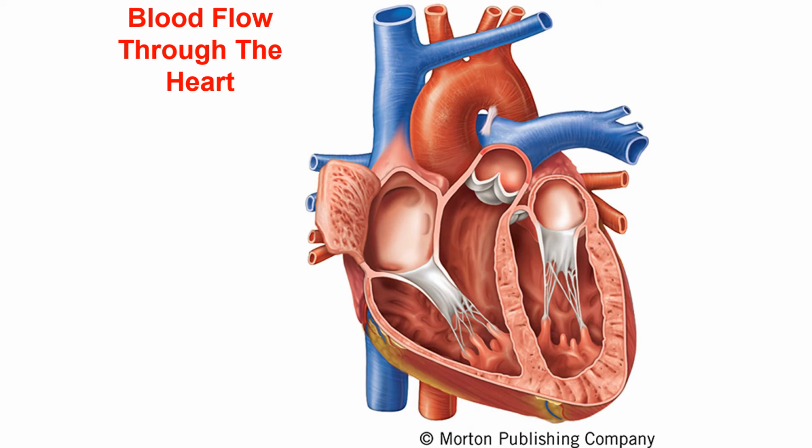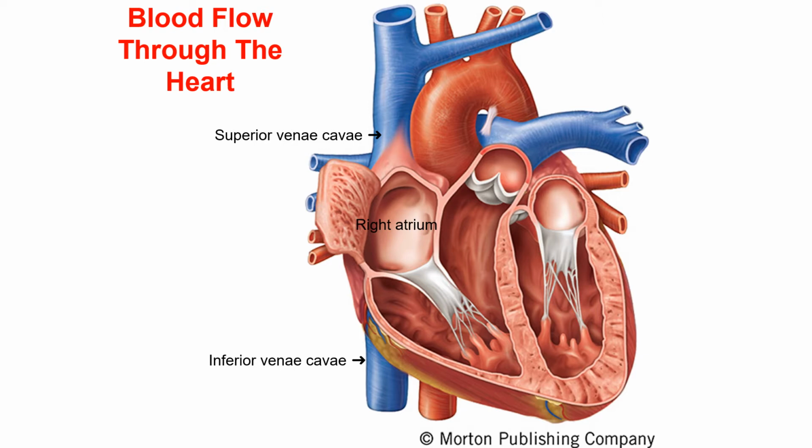So now we're going to go through blood flow through the heart. Blood is going to come from the superior vena cava and the inferior vena cava from the systemic circuit. So this will be oxygen-poor blood. It's already circulated throughout the system. It's dropped off oxygen to your tissues, and it's picked up the waste product CO2. Well, it's not going to pump, but it's going to flow back to your right atrium.